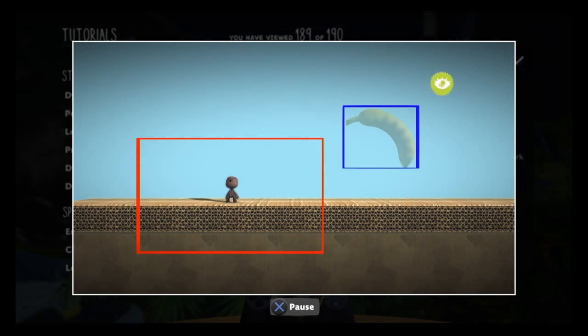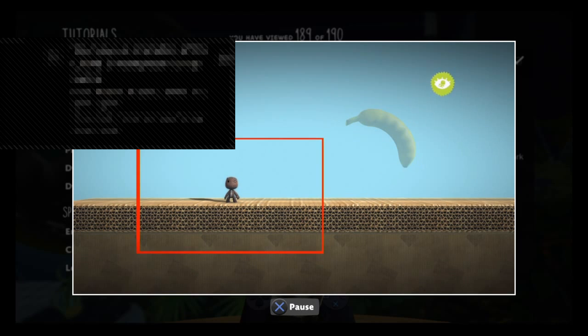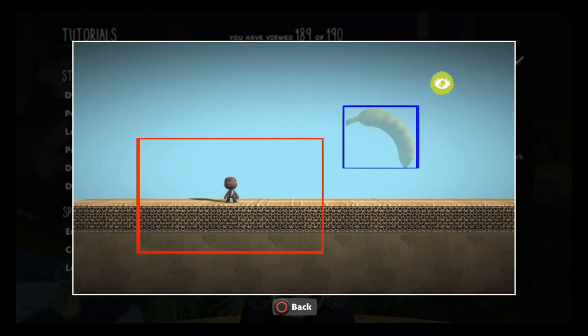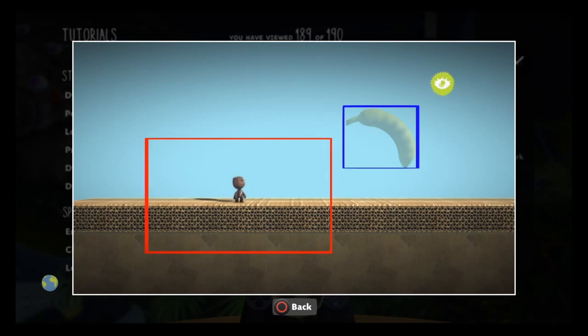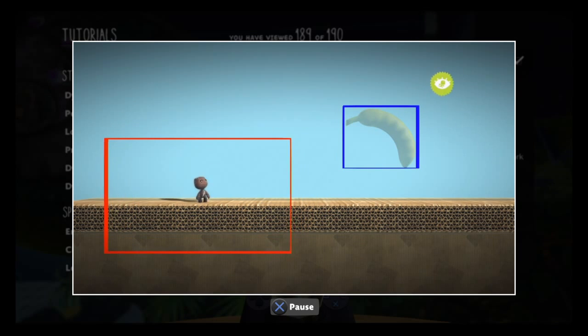In dynamic thermometer levels, there are two types of loading zones. First, there's the loading zone around the player. Second, there's the loading zones created by the objects and logic in the level. Dynamic thermometer levels work by following this simple rule. When the player's loading zone intersects with the loading zone of an object, the object gets loaded in.